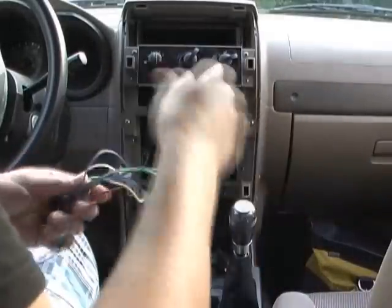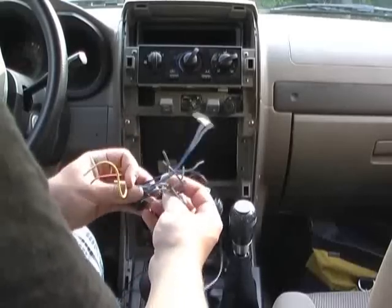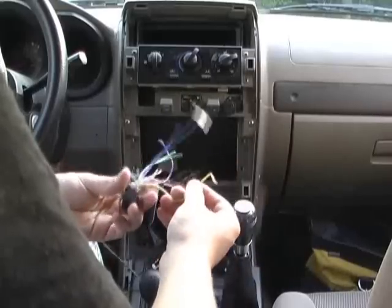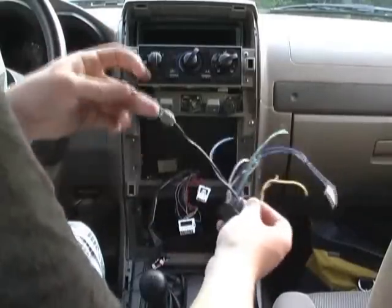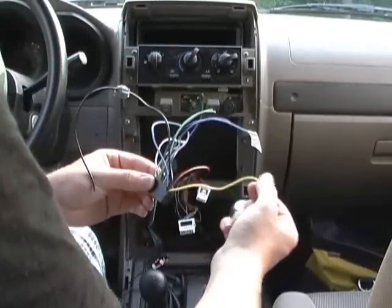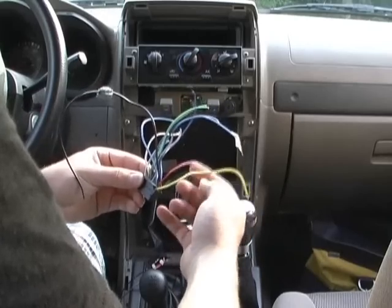We got a wiring harness here. It should explain in your manual what each of these wires does. It's fairly simple. Just by looking at this, you can see the black wire is usually always ground. And this yellow wire is bigger than all the other wires, so that's your power input.